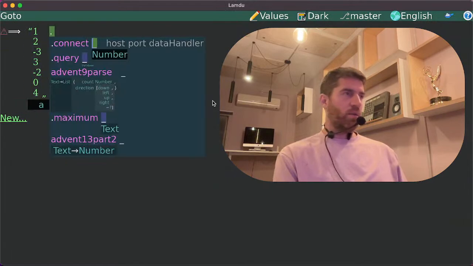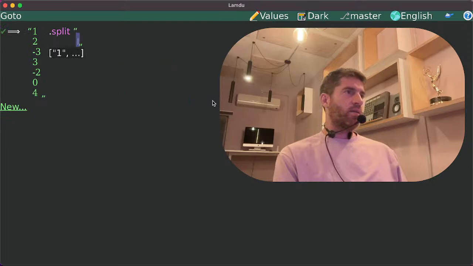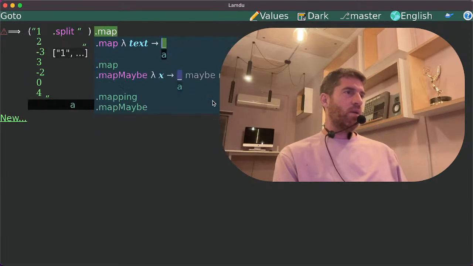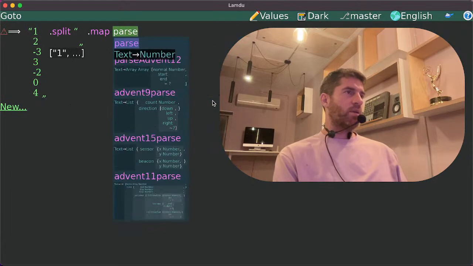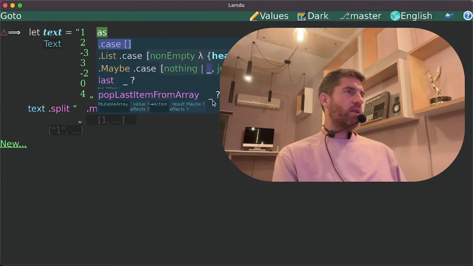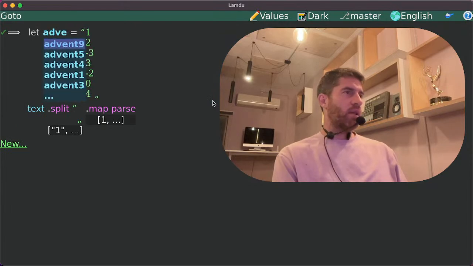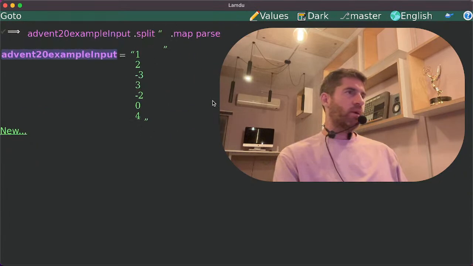Okay, and we'll split lines, and we will map with parse of a number, right? And so we have a list of numbers. And also let's call it Advent 20 example input. All right.